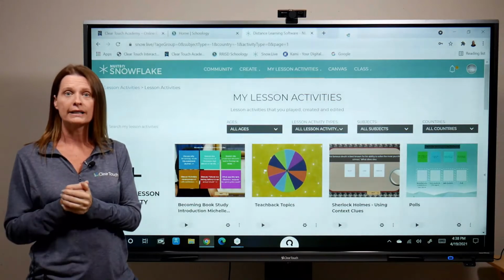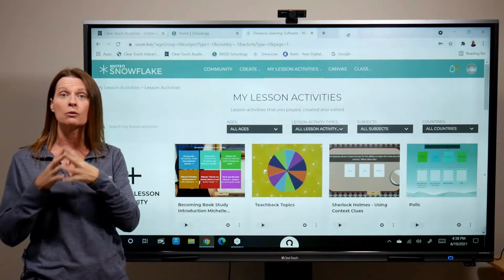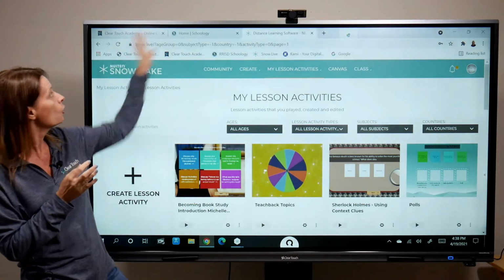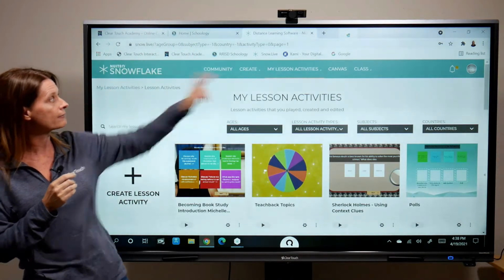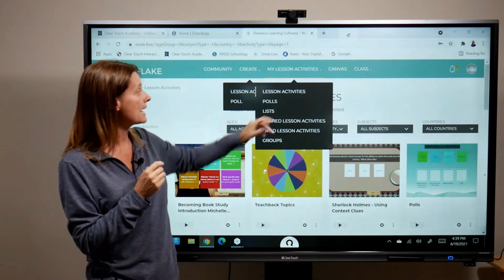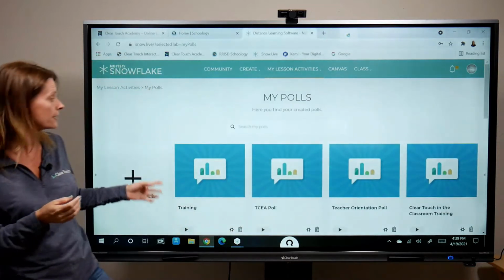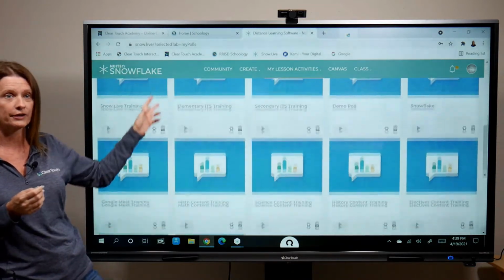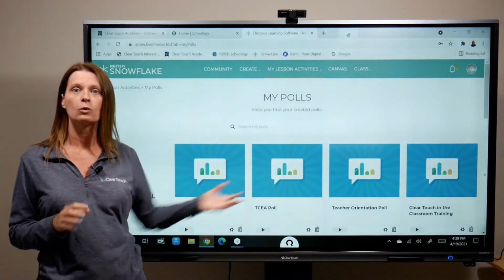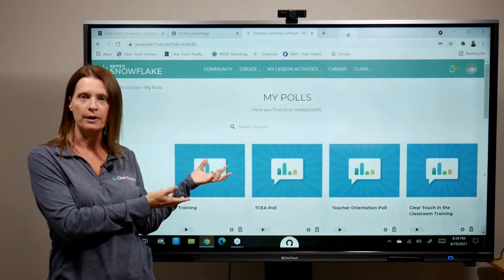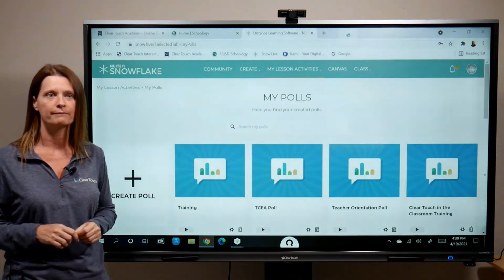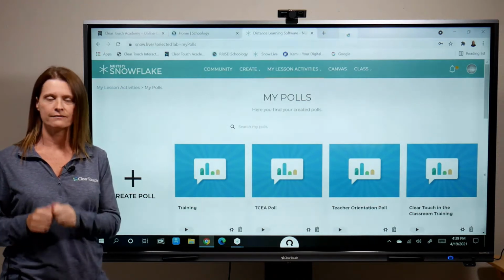So if you log into Snow.live, and I'll show you in just a minute where you can go and find all of the class information on that. But when you go into Snow.live, you would go to create and poll, and then you can create your polls for the entire year and it will keep them all right there for you. And then for first period, you would open up a poll, and then second period, you would go back and open up that poll again. So you can pull these up as many times as you want. Good question. Very good question.